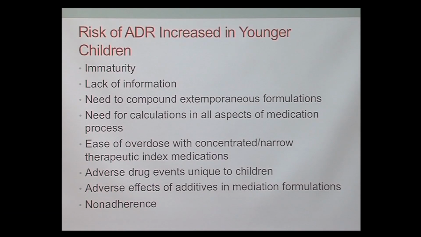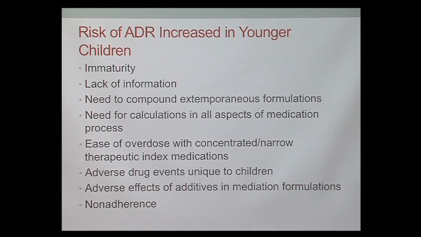So the risk of an adverse drug event is really higher in younger children. They have this increased risk because they have immature biological processes that affect your drug distribution. We have a lack of information somewhat on many of the medicines that we give in children, including our dosing, our safety, and our efficacy. And then, as I talked about a little bit before, because we have to make a lot of medicines, we have to compound these medicines, that leads every step of the way that we have to manipulate a product puts you at higher risk for an error to occur.